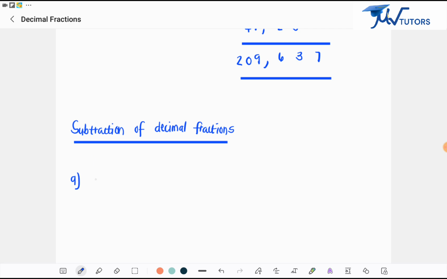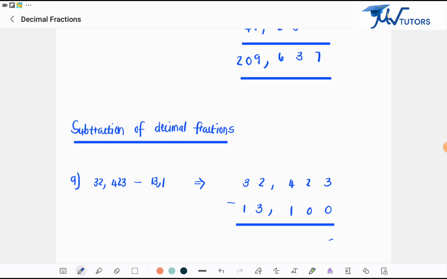Okay, so let's say we now have 32.423, and we are subtracting 13.1. Okay, we're going to write it as I've shown you, like we did with addition. So we're going to have there our tens, our units, 4, 2, 3. Write it out in a spaced manner so that you can see what's going on. And then we have 13.1. If you want to, you can put zeros there. Okay, it's really up to you. You don't have to.